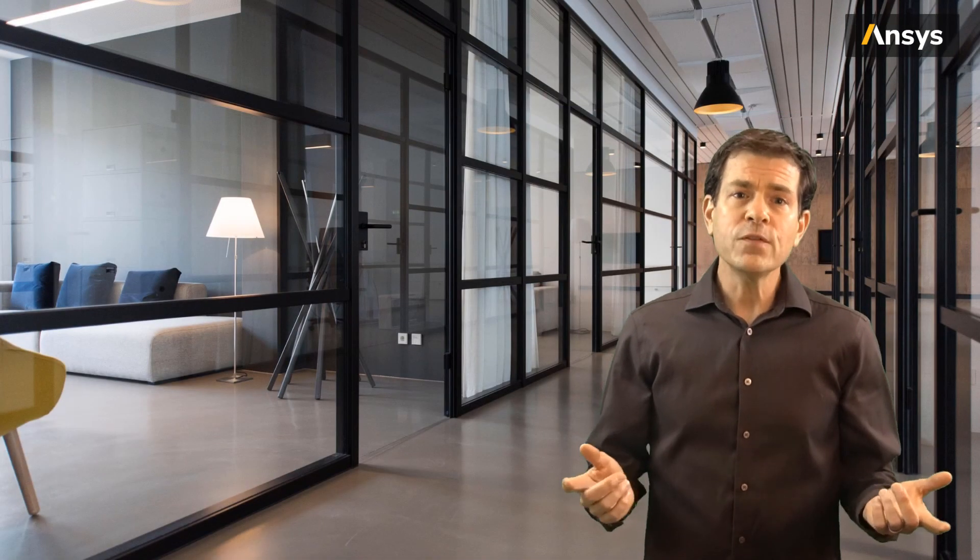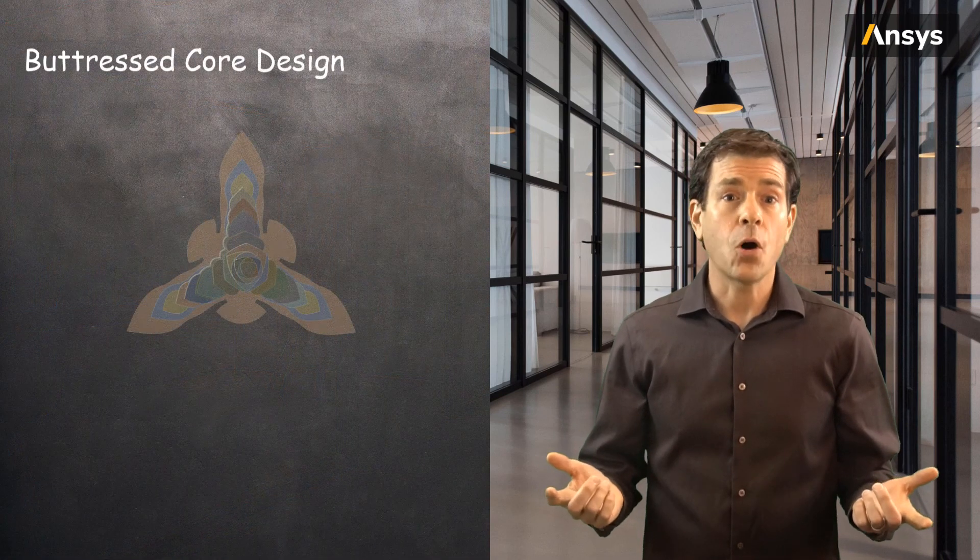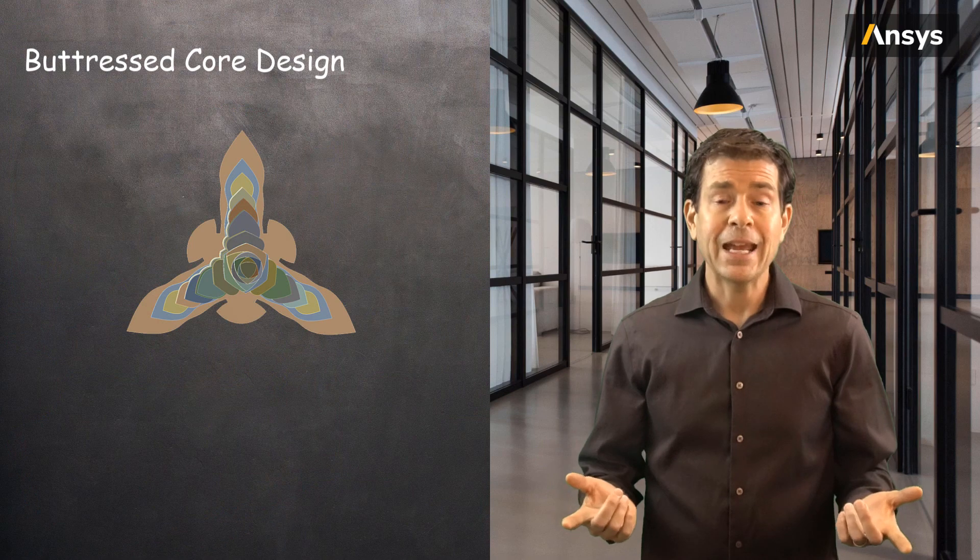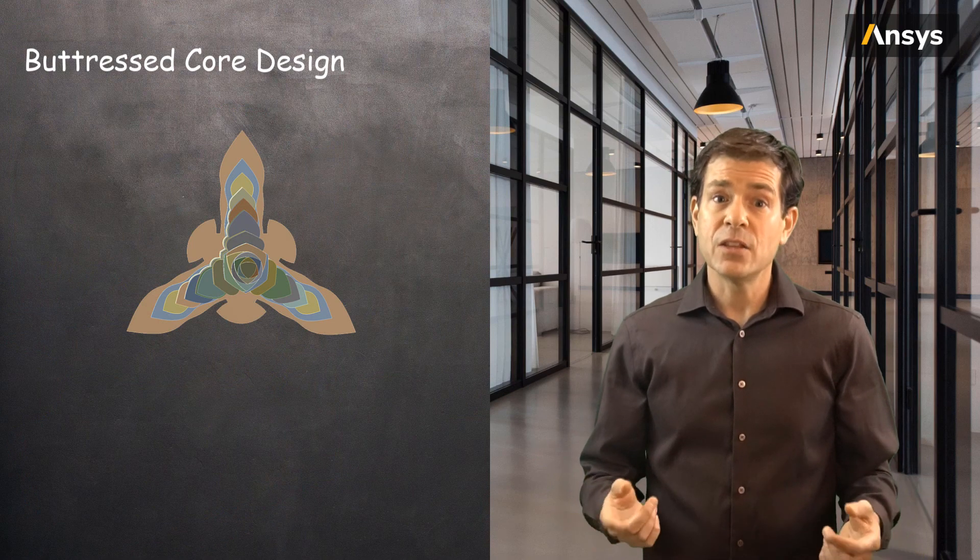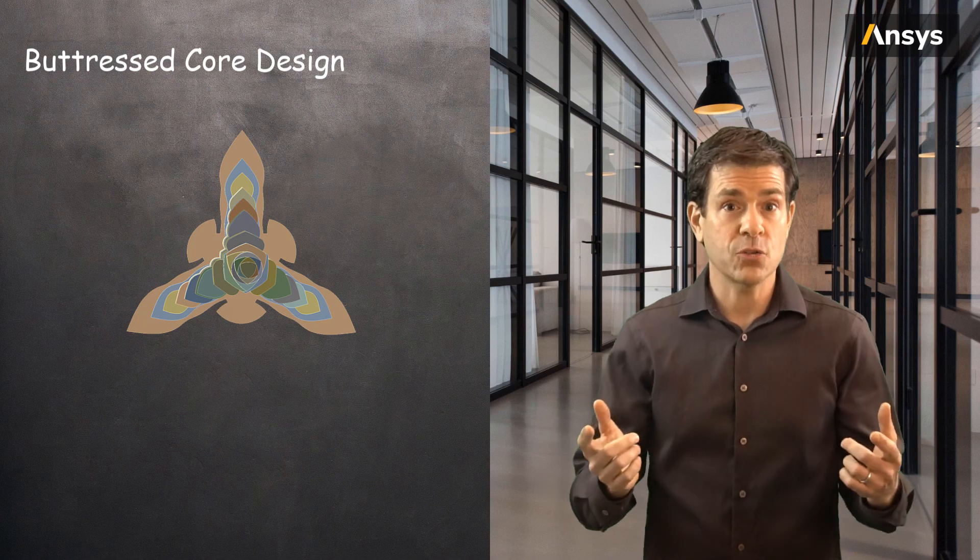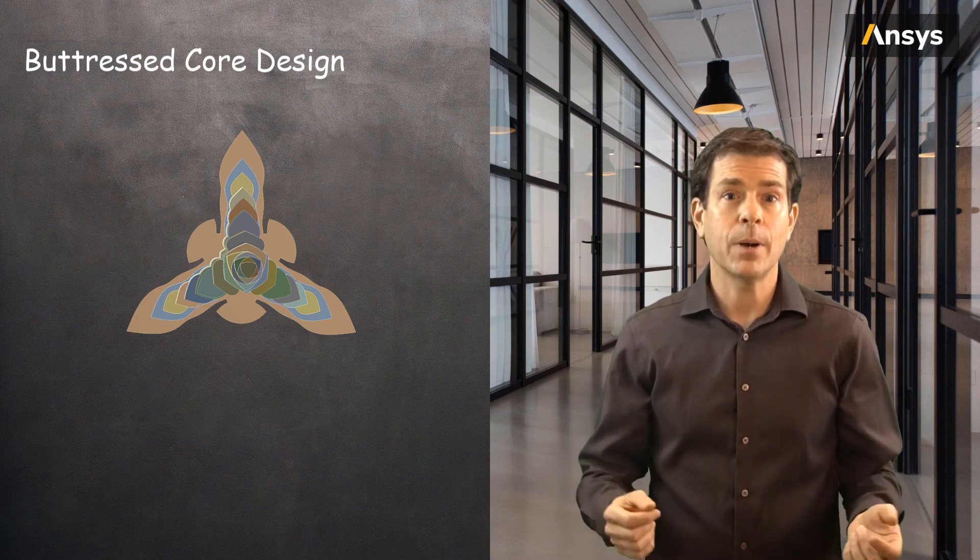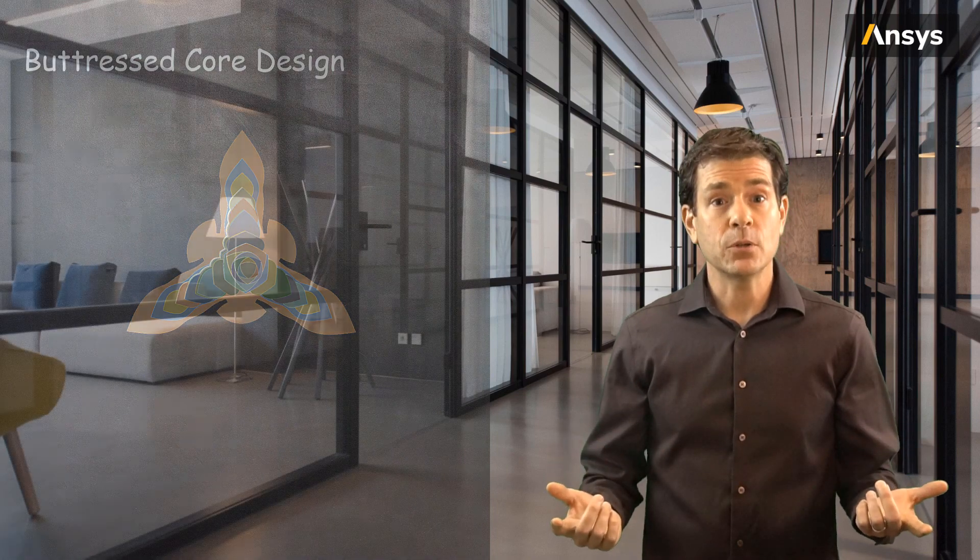Finally, what features of the design give the skyscraper its lateral and bending stability and increased stiffness? The building has what is called a buttress core design. It is in the shape of a Y. This cross-sectional shape provides stiffness in both the bending and the torsion direction, and it increases progressively from the top of the building to the bottom. This helps make the building stable even at a height of 830 meters.